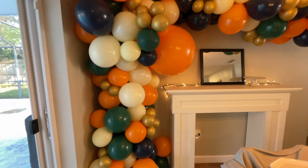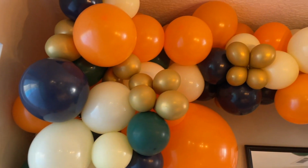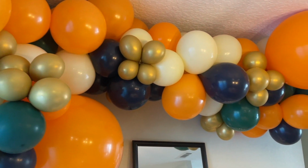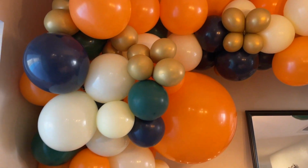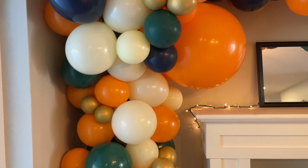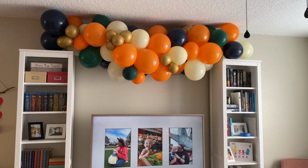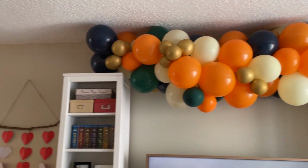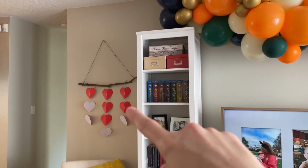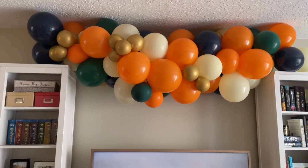So gorgeous. She did all varying sizes of balloons and she added some gold in there because I have that O-N-E in gold. So she thought that would look nice together. So we have this above the mantle, amazing. And then we did one above the television as well. I think on that is where I'm gonna hang the oranges I made. So this will all be tied together.